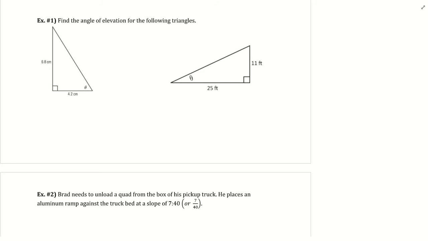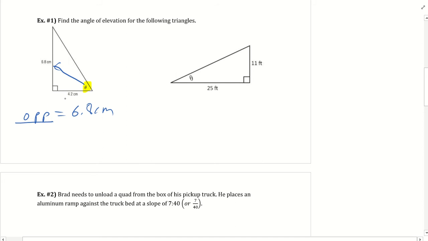You're going to find the angle of elevation for the following triangles. So again, you can see there's a little theta. Again, you can use x, but this is the angle in question. That's your angle of elevation. You can see you're looking up there. And here, this would be my opposite. In this case, it's 6.8 centimeters. And this would be your adjacent. So that's opposite, this is adjacent, and that's 4.2 centimeters. Notice our centimeters and centimeters, that's going to divide.